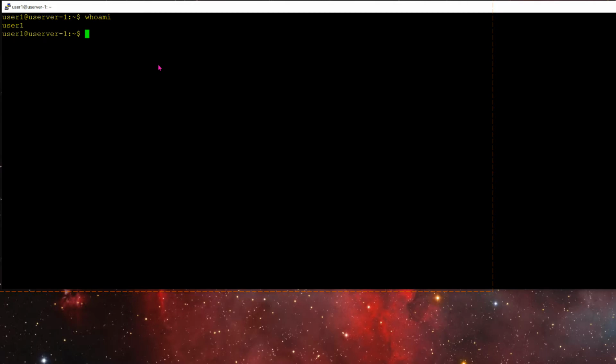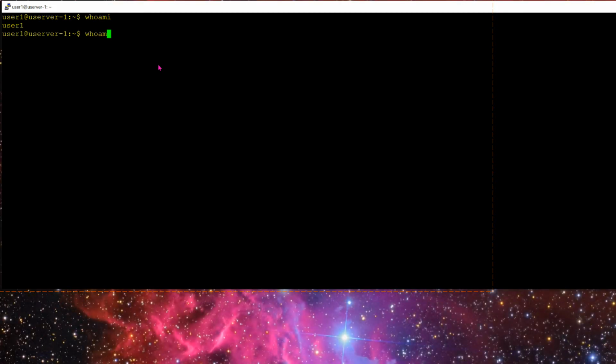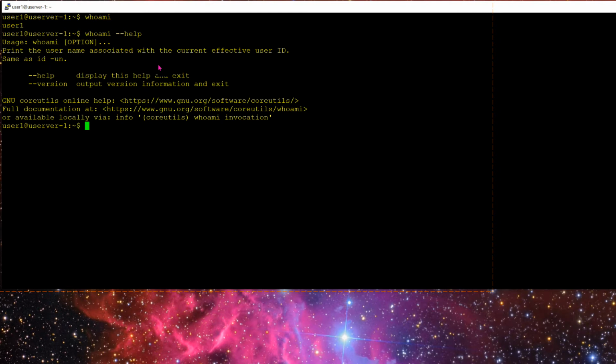The first command is called whoami, and it's simply going to tell you the user that's logged in. So it's just basically going to echo the user's name right there. So that's all that is. Who am I? And with this command and with any other command in Linux, you can type in the command and dash dash help, and that will give you the options and more details about the command and some directions.